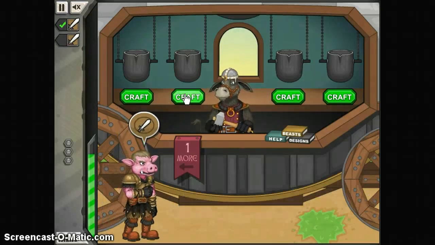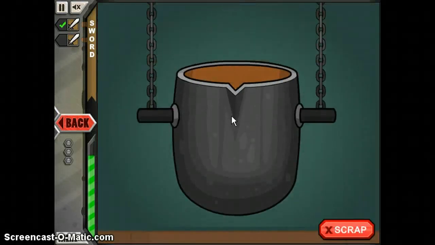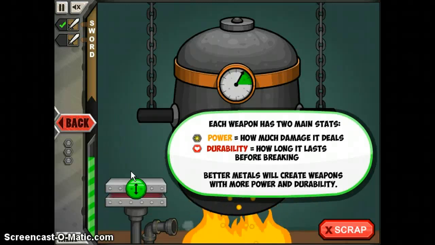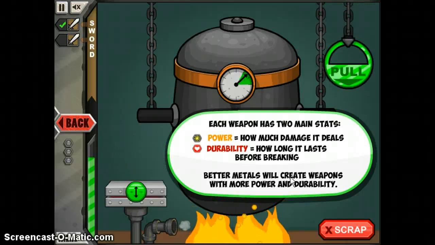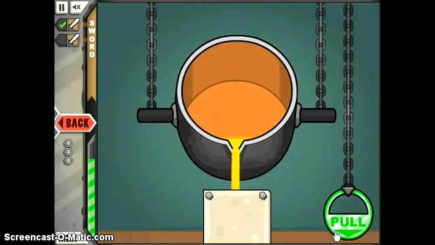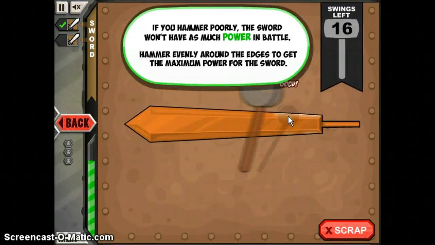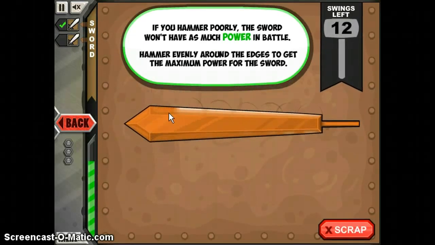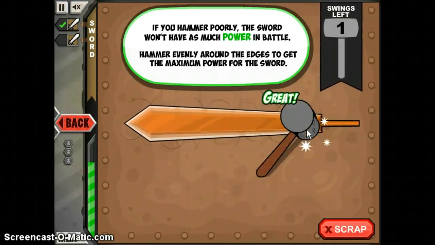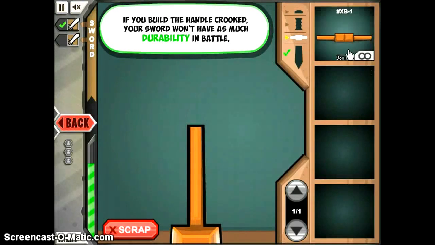So one more order. He wants a sword also. So let's just make another long sword with copper, because I don't have any other things. So power is how much damage it deals, durability is how long it lasts before breaking. Yeah, so in battle, we also get to see the battles. At the end of the day, we see the monsters battle the enemies, and when they get attacked, the durability of the weapons goes down, not health. So when a weapon runs out of durability, it breaks and the warrior goes away.